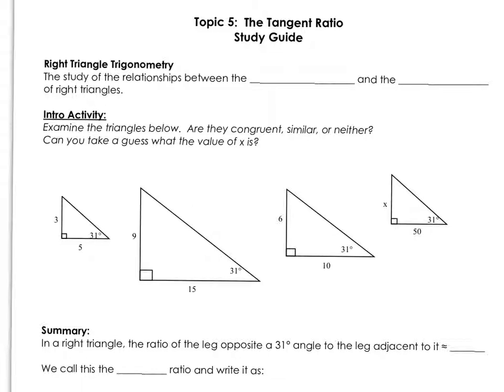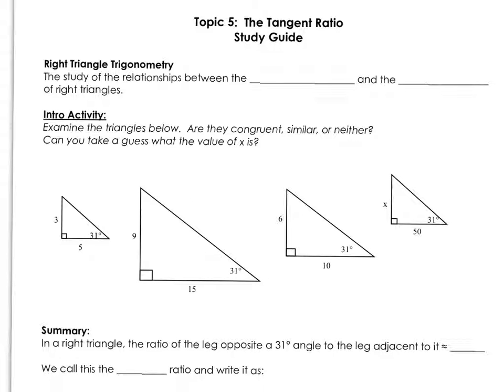You should have a pink packet in front of you, and it should say Unit 7, Part 2. This is a continuation of the green packet, which was Chapter 7, Part 1. This is called Topic 5 because Topics 1 through 4 were covered in the green packet, and now we're on to Topic 5.